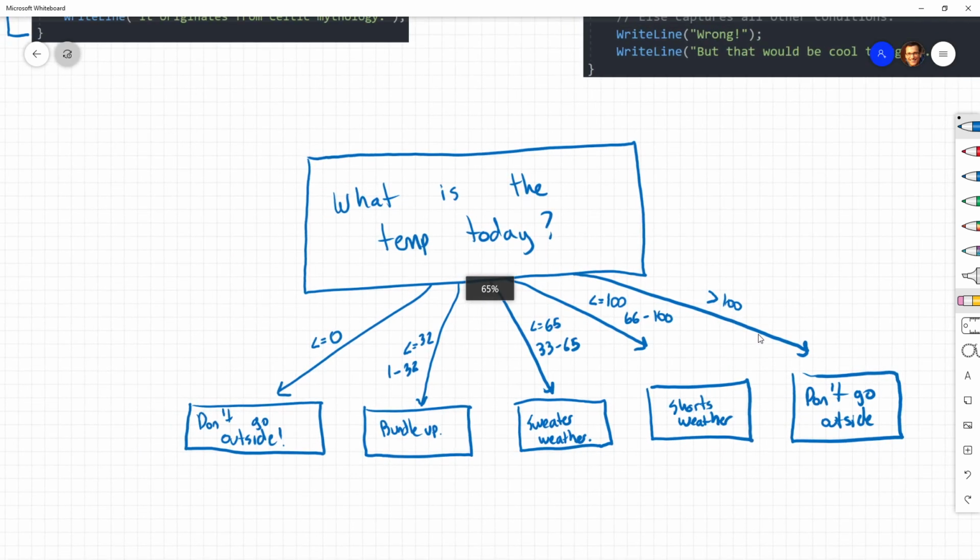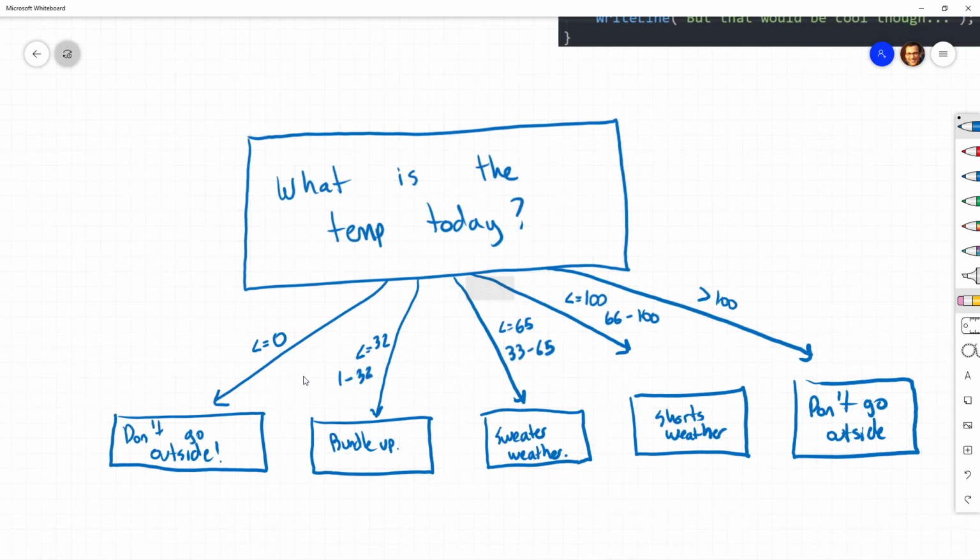So even though this isn't the most beautiful flowchart, you can definitely see that this has a lot more branches than our trivia application, where it's just correct or incorrect. So here we're going to need 5 different branches based on whatever the input is for the temperature. And we're going to have to learn a couple of new concepts as we go. I'm going to introduce a few concepts like what these operators are and how we can do these number comparisons. And then we will talk about how to read in an integer, so let the user type in an integer, and then we'll be able to build all of this logic out.